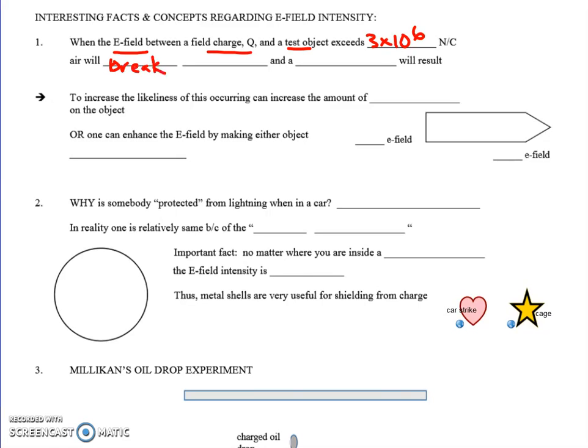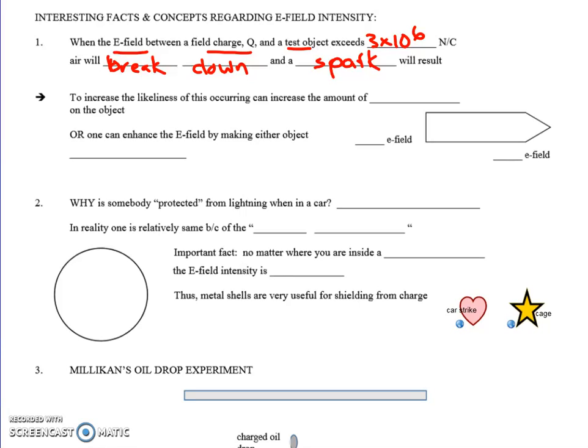Okay? And so I want to explain that breakdown idea a little bit more, and a spark will result. Breakdown is not necessarily separating the atoms that make up the molecules of air, being nitrogen or oxygen. It's more that it ionizes it. All right? So you've heard that term ionize before in chemistry. And all it means is it strips off electrons so that what remains is a charged ion.